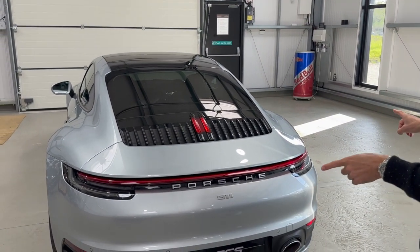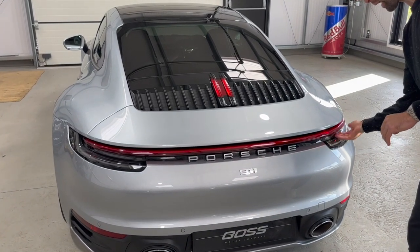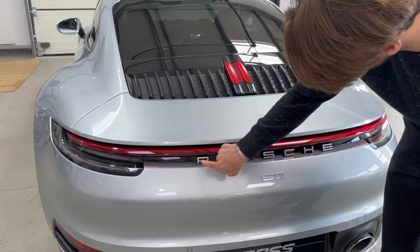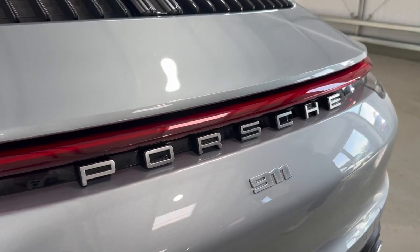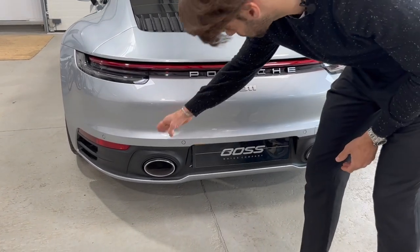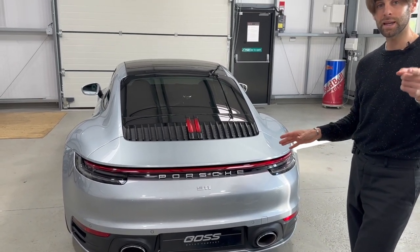On the 992 you have this light bar that runs all the way across the back of the car — a completely new thing for the 992. The concave lights are still there from the 991 but they're updated, and then this lovely light bar runs across the whole width of the rear end. And these completely individually cut-out letters for the Porsche logo in the back there as well — some really fabulous detail. This car also has the sports exhaust system, which means you get two twin oval exhausts. That exhaust system is switchable and makes a lot more noise.